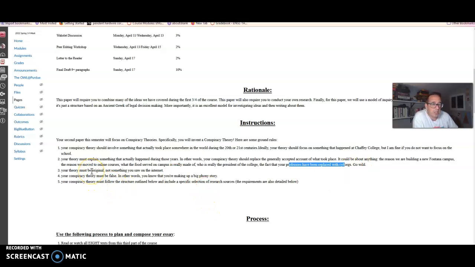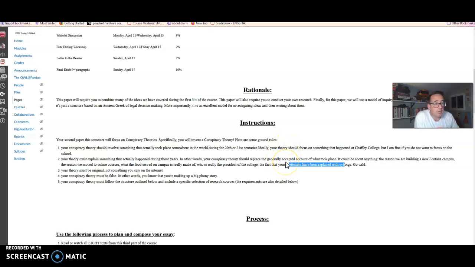Has to be something original. You have to make this up. And again, this reminds me of the first paper where you're imagining this apocalyptic situation. The point here is not to test your creativity. If you want to be super creative, go nuts and get real into it. But the point here, as we'll see, is to use specific ideas that we've been talking about.